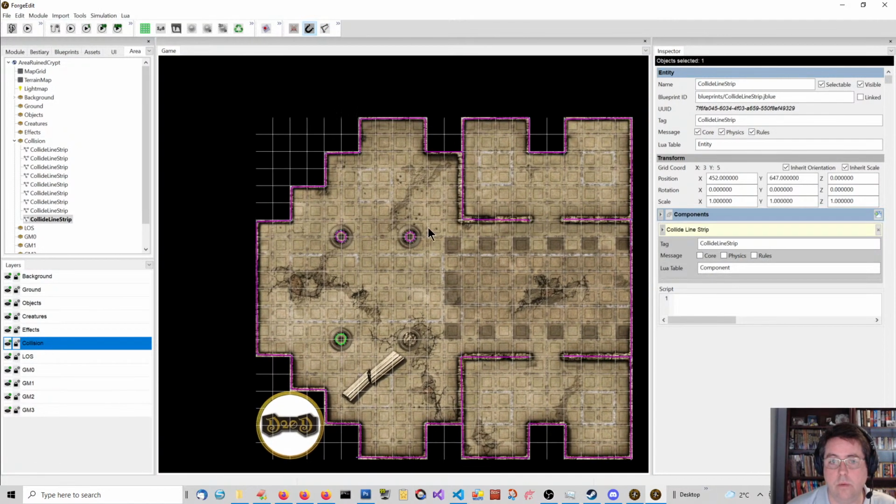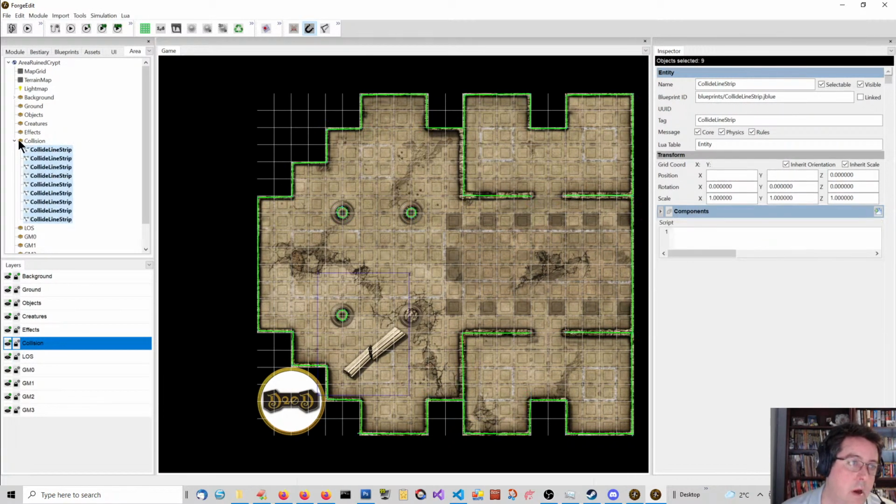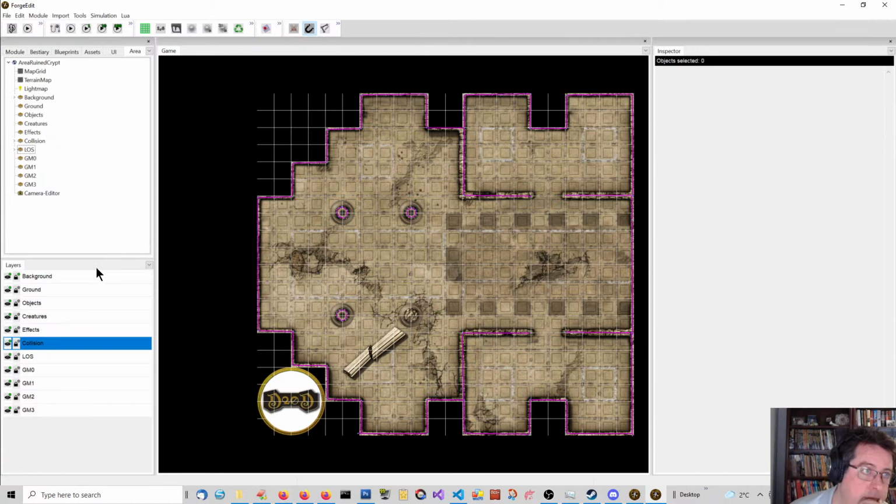Okay, cool. Done. So I'm going to select all of them on the collision layer and do Control D. And the new ones that we've made are all selected. I'm going to drag and drop them onto the line of sight layer. You can actually see that they're different ones because if I hide the collision, we still see stuff. If I hide the line of sight, they're gone. So collision's on, line of sight's on. And I usually lock them and keep them hidden.